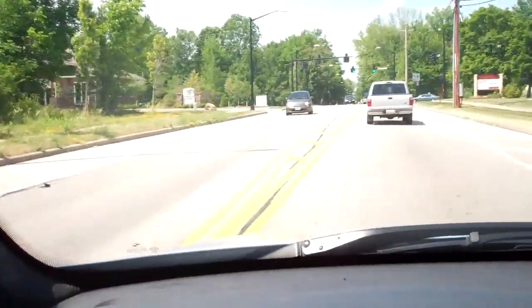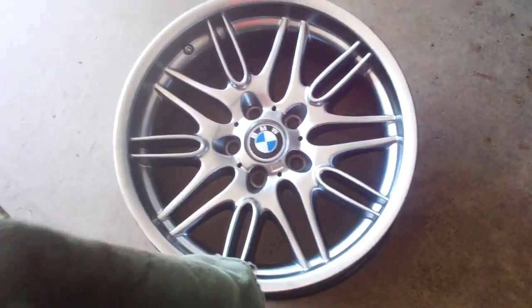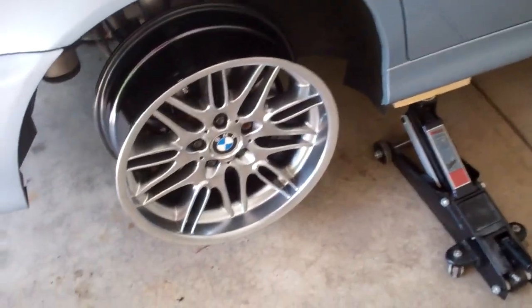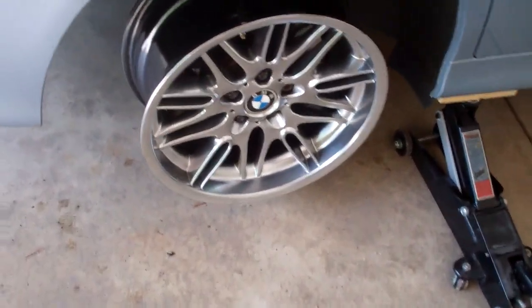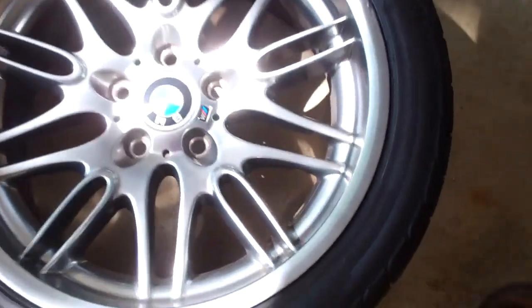Glad I got my mowing done this morning so I could play a little bit this afternoon. I'm gonna go home, jack the car up, pull the wheel off, then we're going to dinner. And there it is — that didn't take long. There's the wheel I'm gonna put on — putting a bunch of towels under it. There's the old wheel and tire.